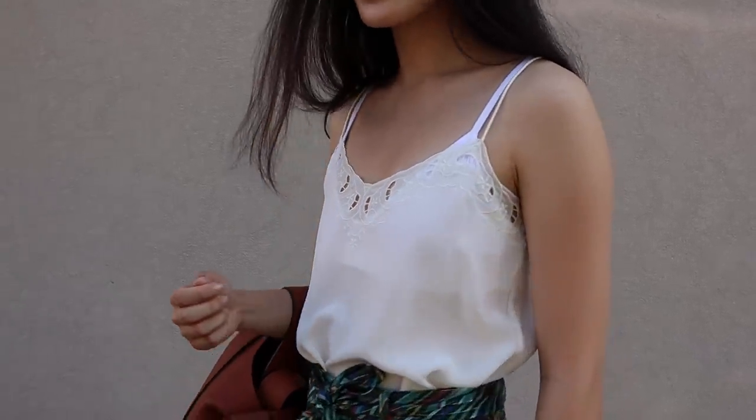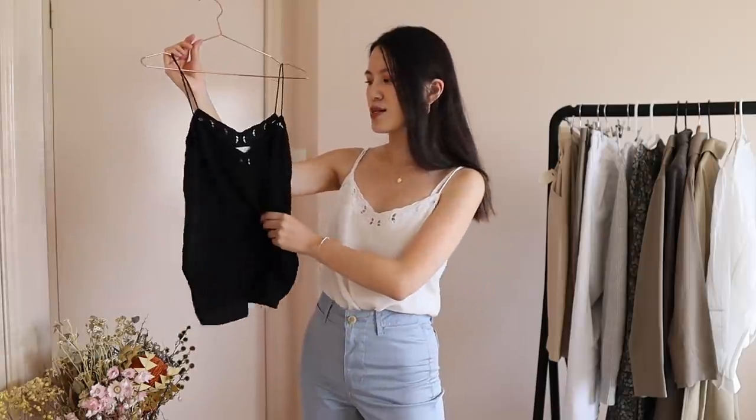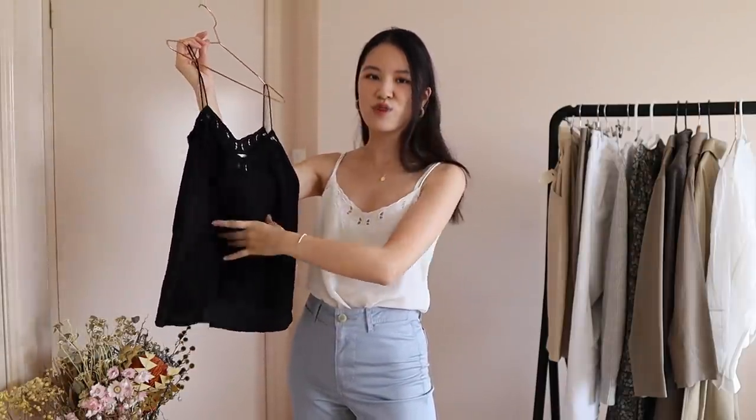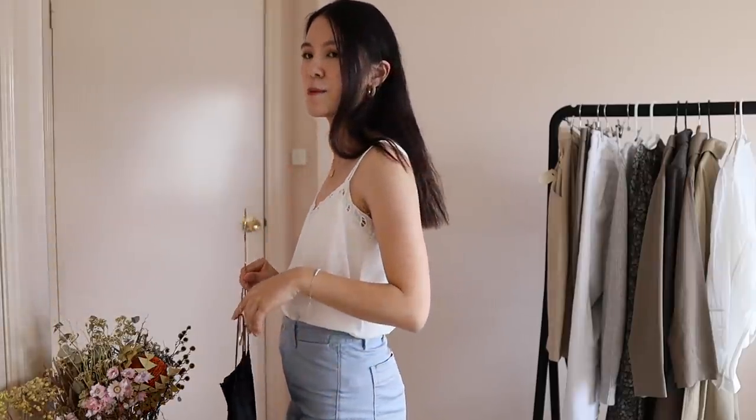If you're thinking about either one, the texture of the silk is actually different. The white one is super sheer and it's a bit of a washed silk, while the black one is more opaque because of the darker color and it's more of a satin silk — just keep that in mind. I did get my straps shortened myself; I just cut them and re-sewed them because they were so long when I first got them. If you're looking for a silk cami, I do prefer the Sazam one over maybe the Everlane, Uniqlo, or Brandy options.